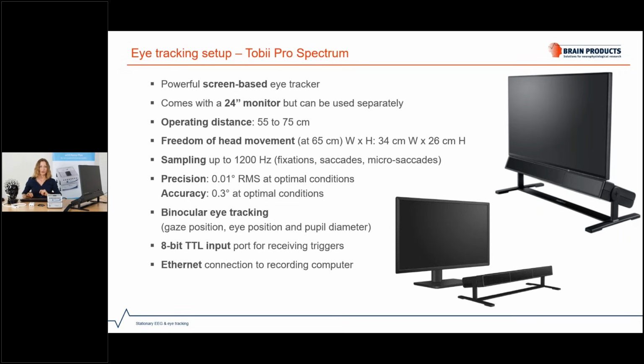The Spectrum can also receive hardware triggers. Here at the back, it has an 8-bit input port for TTL triggers, and it connects to the recording laptop, which is standing over here, via Ethernet cable. The calibration and recording with the Spectrum can be performed most easily with the software Pro Lab, and I will tell you a lot more about this software later on.